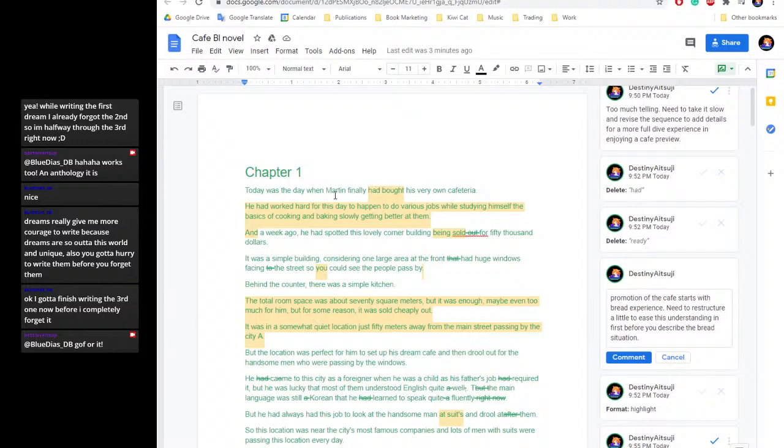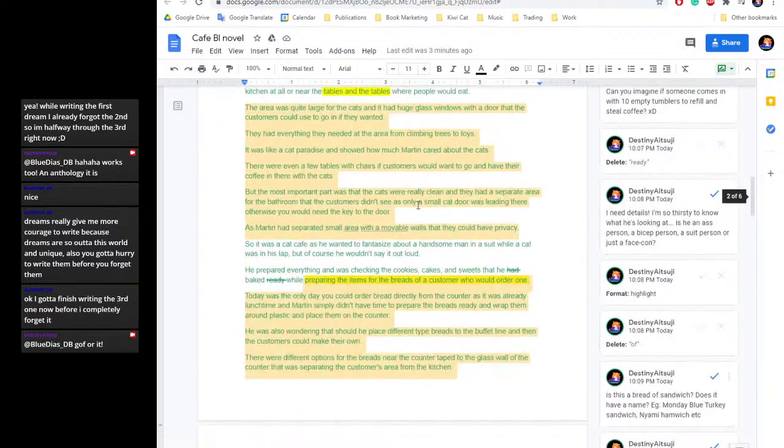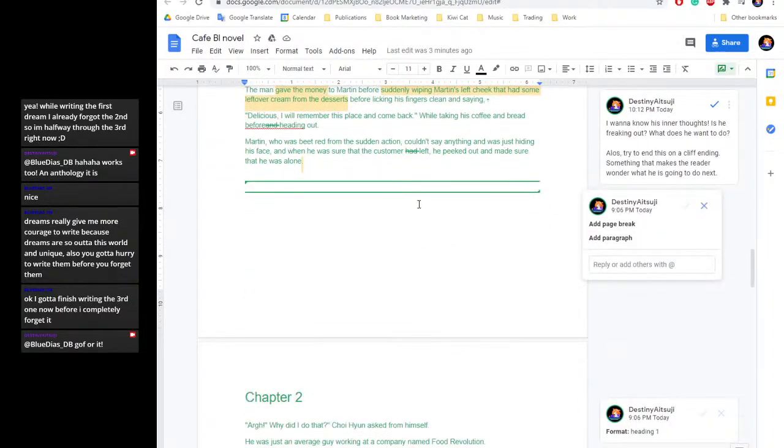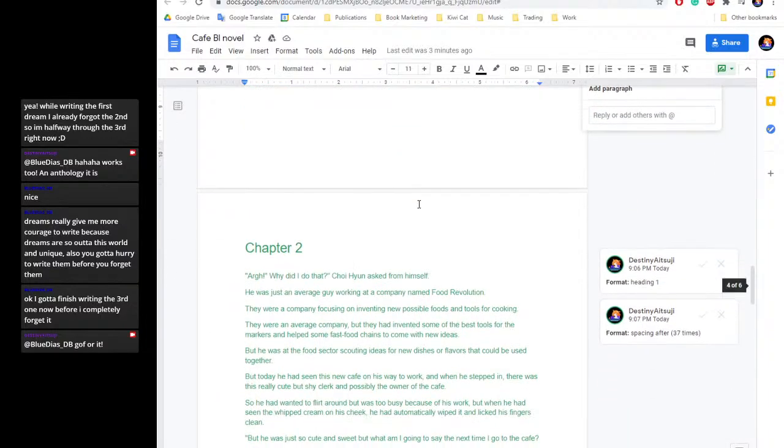But I don't know the story itself because I'm not given the title. I'm not given the story synopsis. All I'm given is just a chapter, and the file title is like Cafe BL novel. It's just not a title, and I'm just like, okay, I'm living for this. It's okay. I can make do with my imagination. It's way too much imagination, but it's enough to share with the world. The world lacks imagination. So yeah, that's just chapter 1, by the way. I took an hour for chapter 1. I have 3 chapters today.